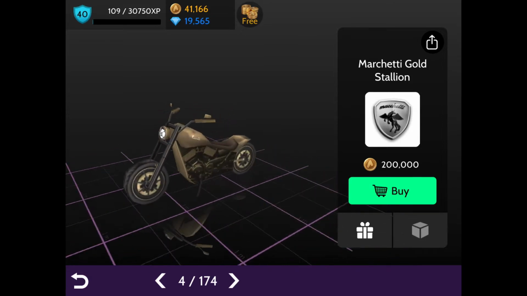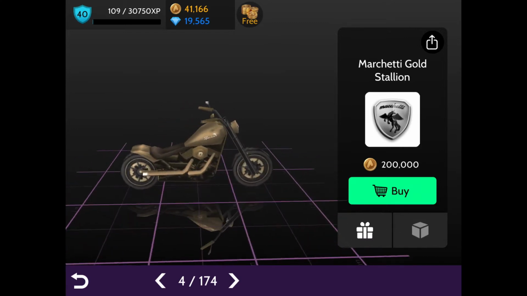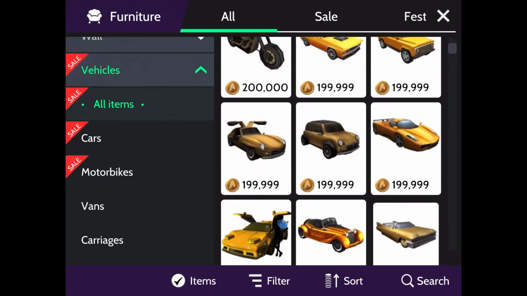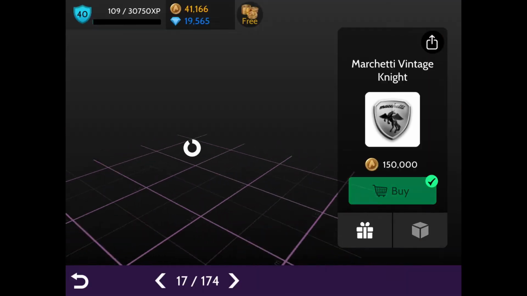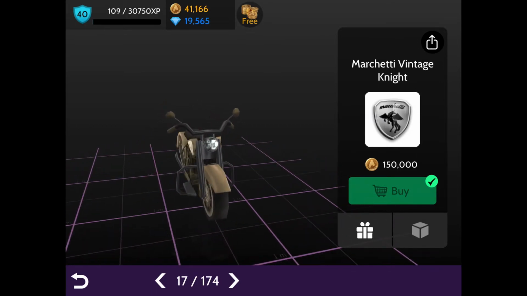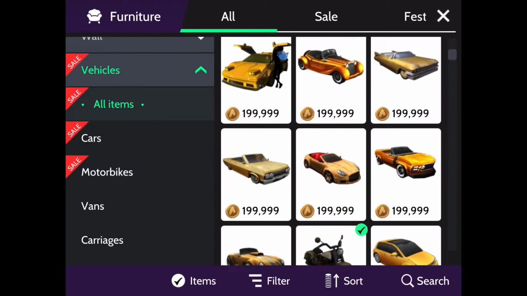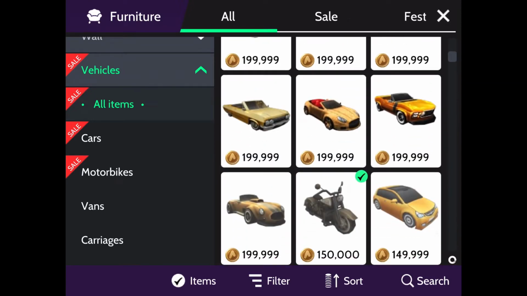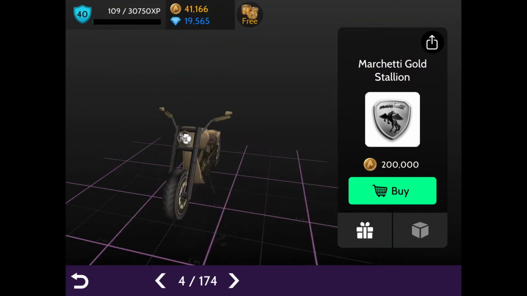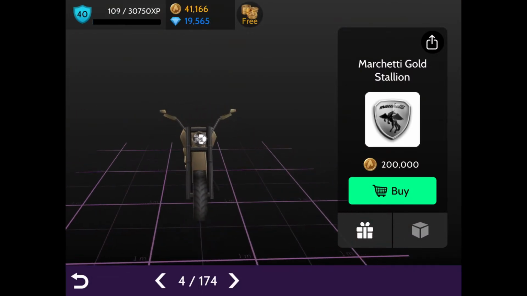So this one, it's supposed to be gold, but it just looks beige. And it's very similar, I was noticing, to this. This is the vintage night one, and this is 150,000 technically, but everyone got it free at some point when there was a bad update in the game, so it's not really worth anything, to be honest. They just slapped that price tag on it. So yeah, all in all I don't really see the point, but if you like the look of it and you like cars, then who am I to stop you from getting it?